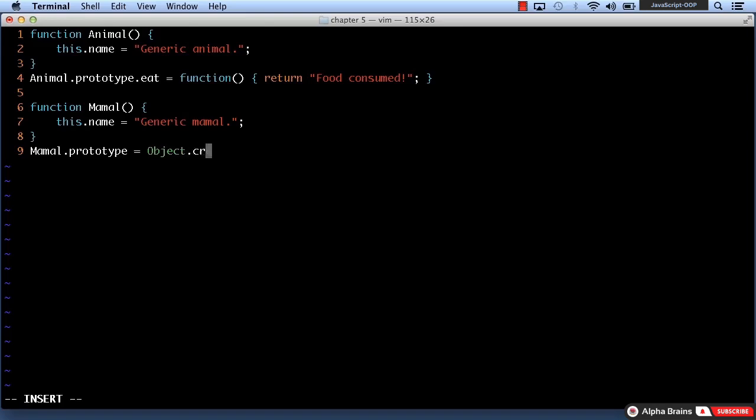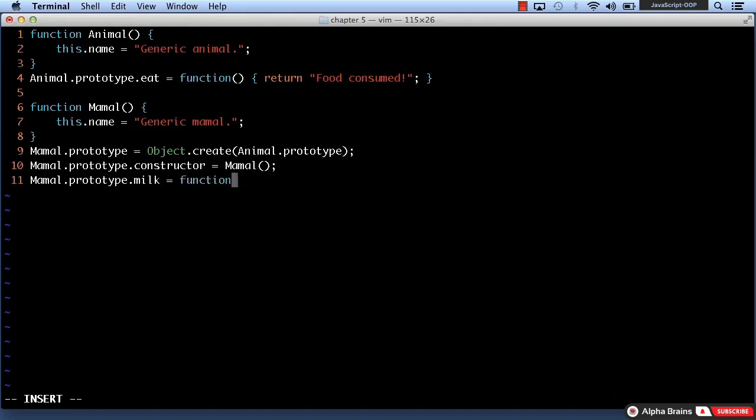We'll make this a subclass of animal, and we'll set the constructor, and lastly we'll give it a method. Notice that we have to define the methods after we establish the prototype chain.